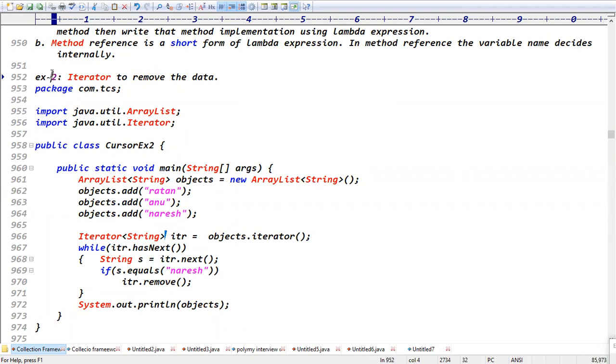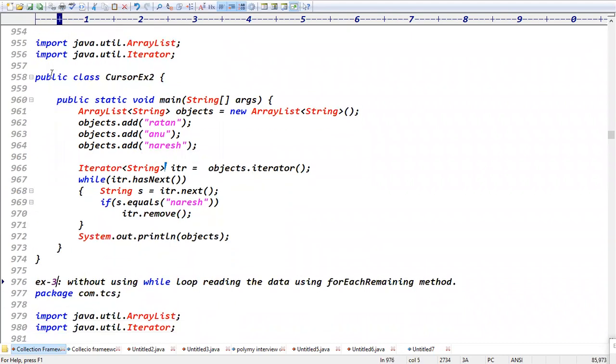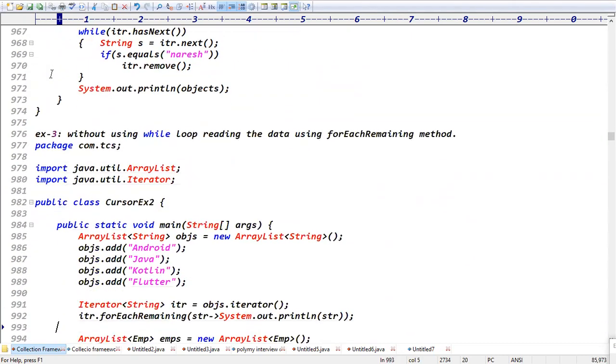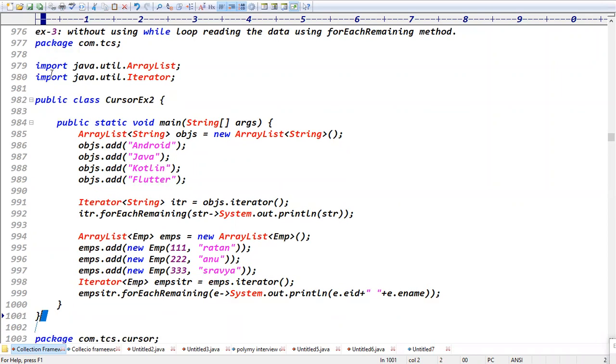Example 2. And example 3. The iterator object contains forEachRemaining. We have done this code already.